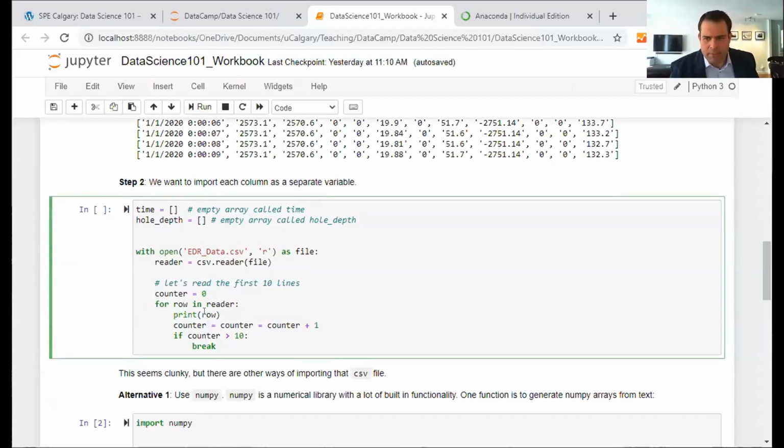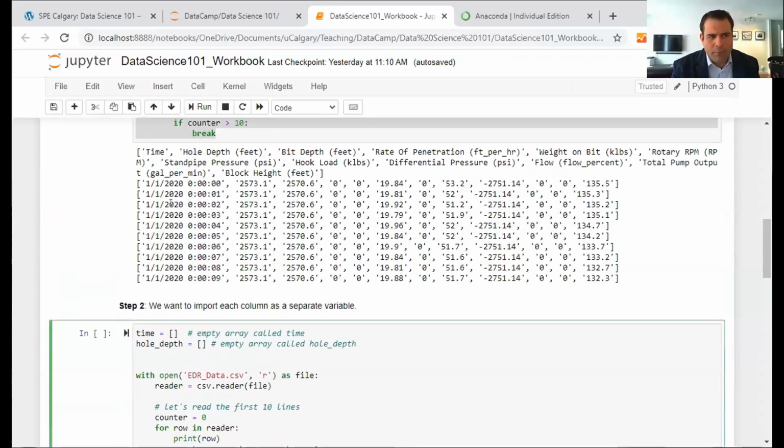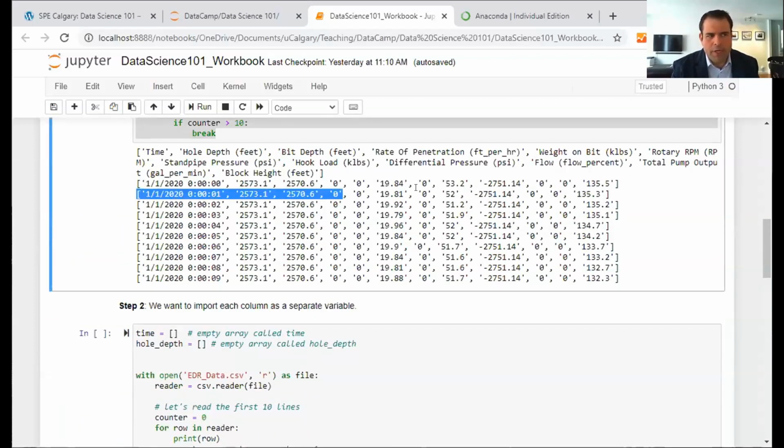We need to do something a little bit more interesting than this in order to process it. So what we found when we printed each row is that it's already in the format of an array, so it's already a list of numbers or a list of things. One thing that you'll notice in this list is that each member of this list is a string. So you see how it's placed in quotation marks. So row is an array or a list of strings. It's not a list of numbers because it hasn't converted from the characters yet to the numbers.